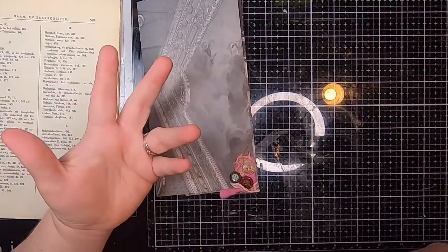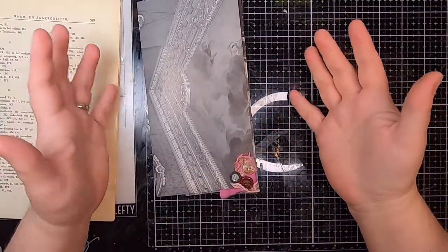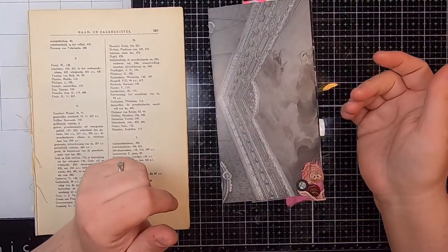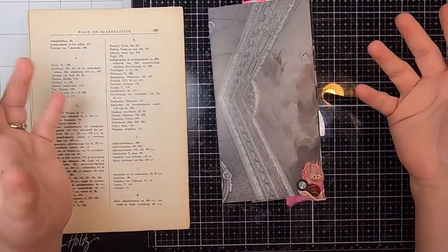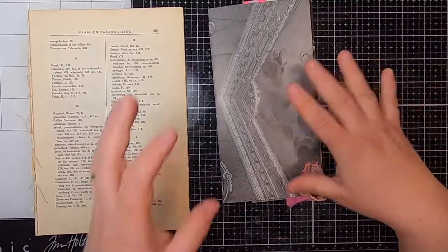So now we're just looking at my prototype, the one that I made while I was watching her video, and I made it along with her, which I definitely recommend. It's a lot of fun, and she gives you really good spaced timing. This is her tutorial, not mine, so I'm not really doing this in tutorial fashion necessarily.